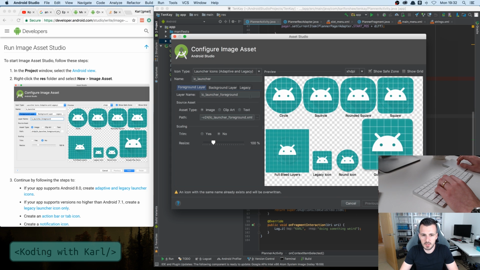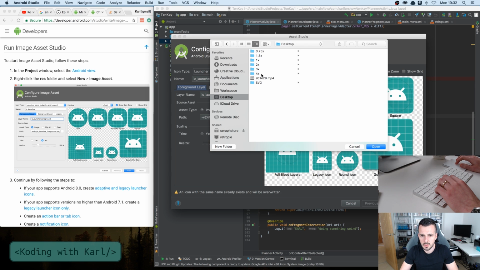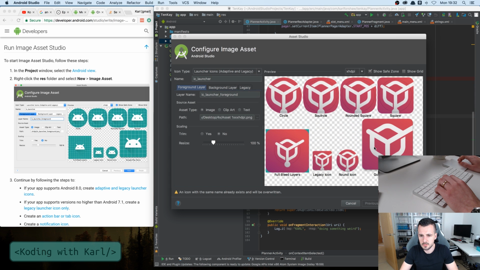You should see something like this, and I should be able to name IC Launcher, layer name IC Launcher foreground, path, source asset, image from, and it's on my desktop. I've got this, the largest one is this one, I think. Yeah, so can I do that?